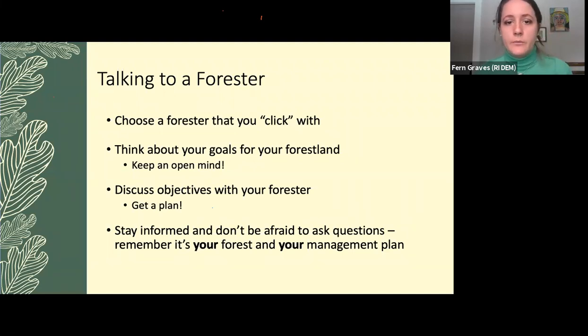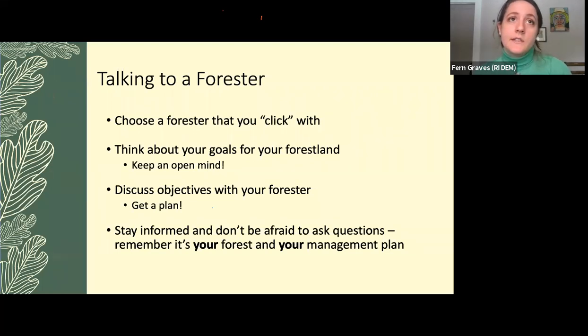Before you start working with a forester, you want to know what you want. You want to outline your goals. These goals can be anything you want. Just make sure it's what you want. These goals can be really traditional forest products like firewood and timber. They can be wildlife, game species or non-game species. You can manage for both. You can manage for non-timber forest products. That's becoming really big. That's mushrooms, edible greens, decorative greens.